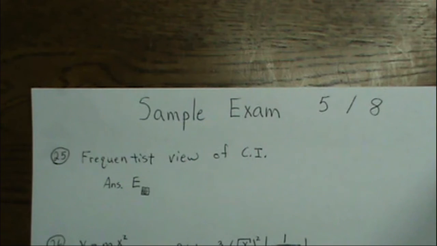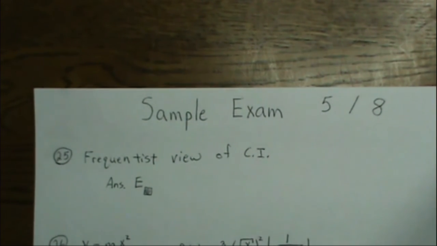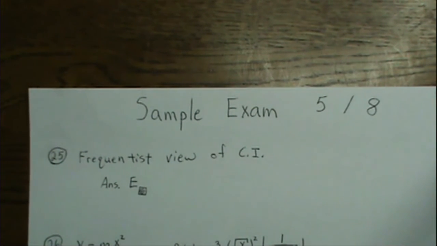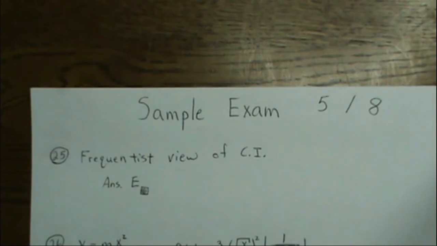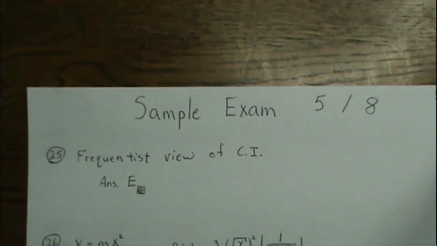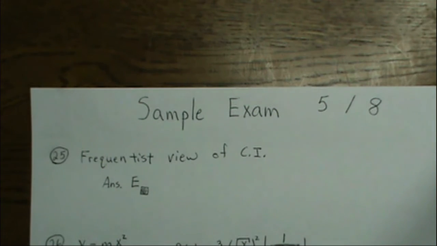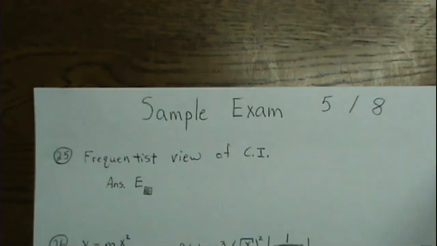So it doesn't say anything about the confidence interval covering a certain percent of the population. As a matter of fact, as the sample size gets bigger and bigger, the confidence interval gets smaller. So it's not a statement about that, and it's not a statement about how many of the sample values it covers. It's not a probability. Some people interpret it as the probability that this captures the mean is 95%, and that's actually false. It's either 1 or 0: 1 if the mean is in it, and 0 otherwise.